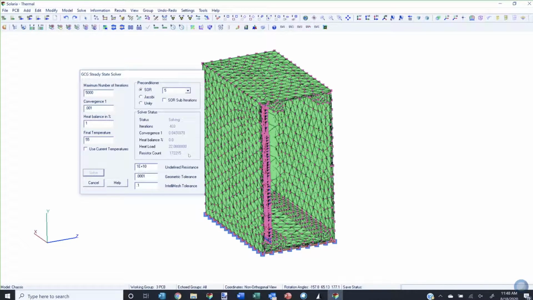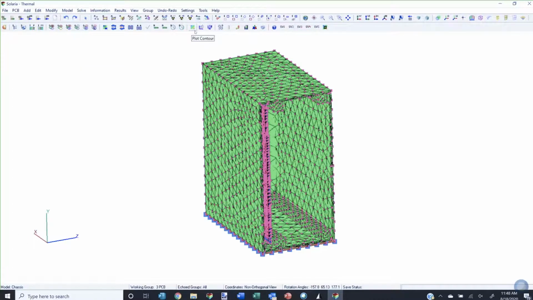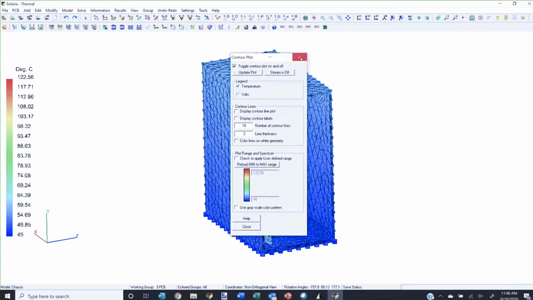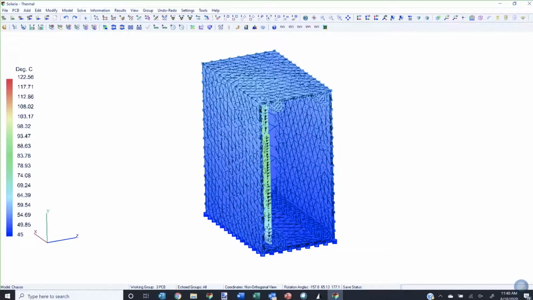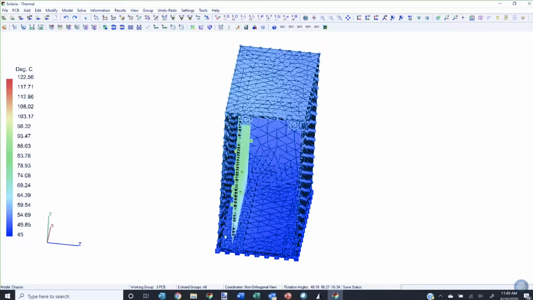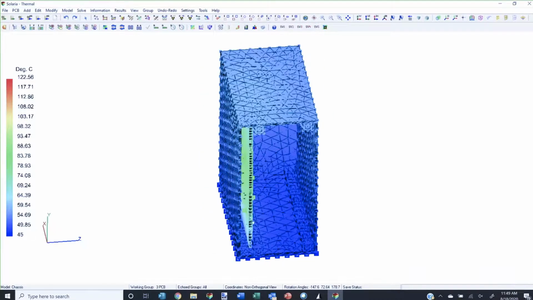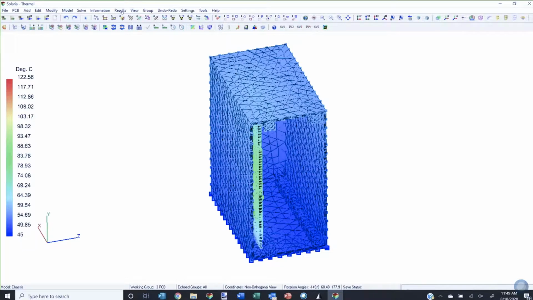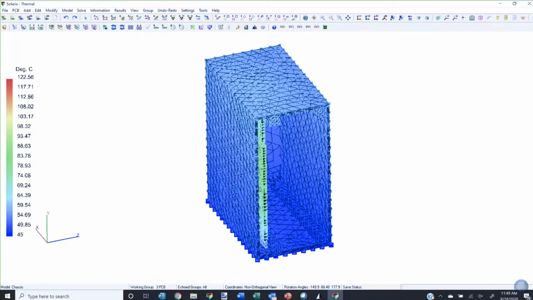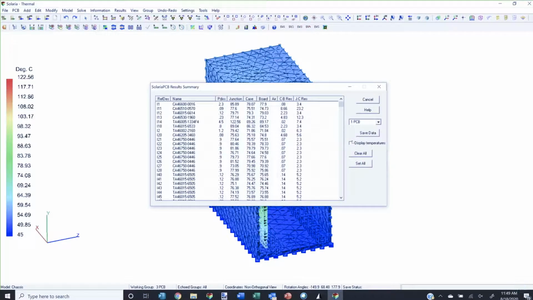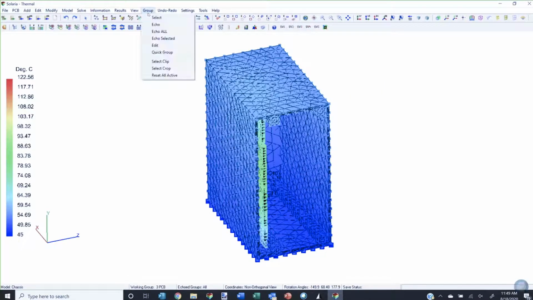now, again, it's solving the whole system. Our boundary conditions are the bottom of the chassis, and our heat's being dissipated on the board. We've got 22.08 watts in the model here. And so it's solving the whole system together. So you can see it's done. So now we can just look at temperatures, and there we go. So there we're looking at temperatures of the chassis and the temperatures of the board.